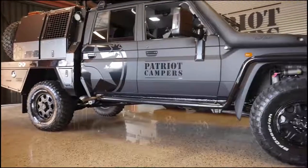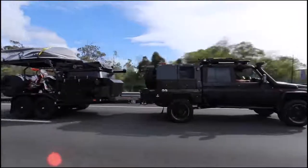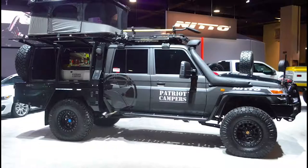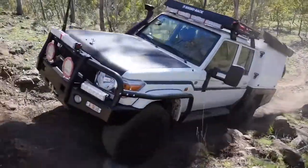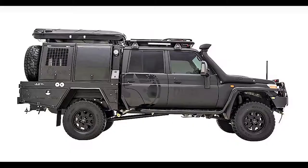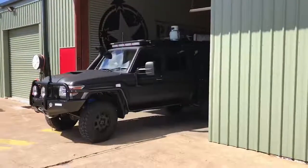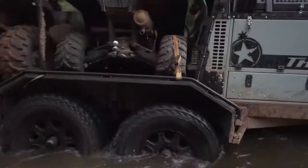This is the LC 79 Super Tourer, an insane off-road vehicle from Australian company Patriot Campers. Based on a Toyota Land Cruiser dual cab with a turbo diesel V8, the LC 79 has undergone complete bumper-to-bumper customization. This tough off-road machine includes a chassis extension, 1,200-pound winches, EFS suspension, and a new Super Tourer body. It also sports ROH wheels, a bull bar, and a front snorkel — if you need something that can handle the most grueling terrain, this truck can do it.